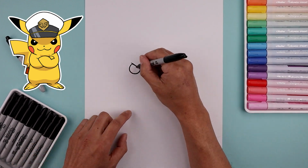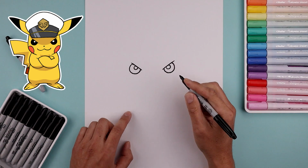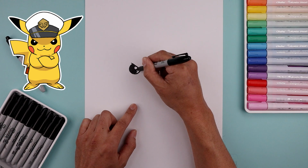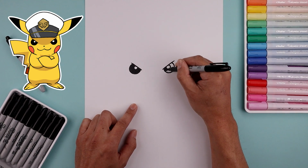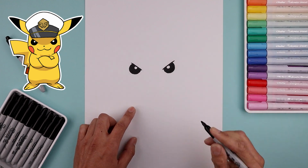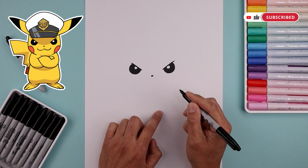Now along the top of each eye, draw a small circle for highlight. And then we'll fill the bottom areas of the eyes in black. Now we're going to line up at the bottom edge of the eyes, move to the center, draw a small oval, fill that in black for the nose.